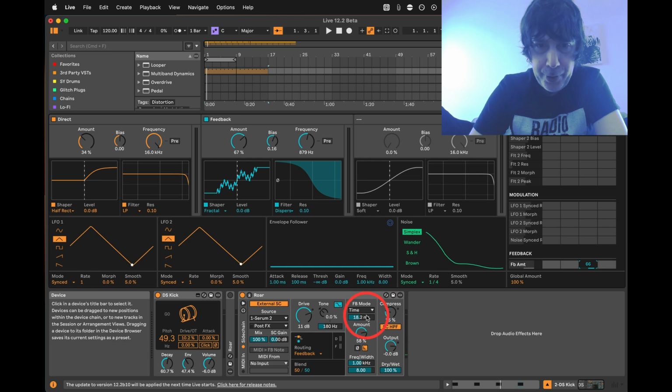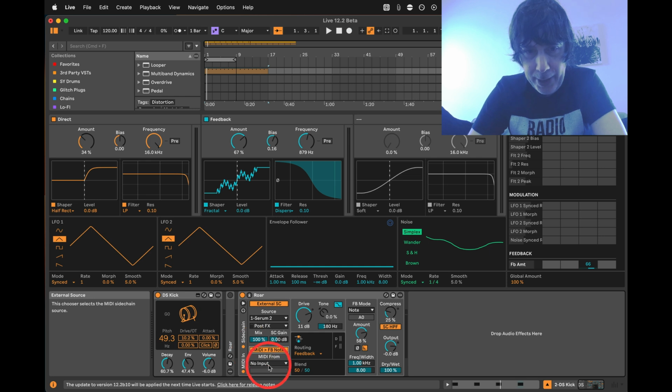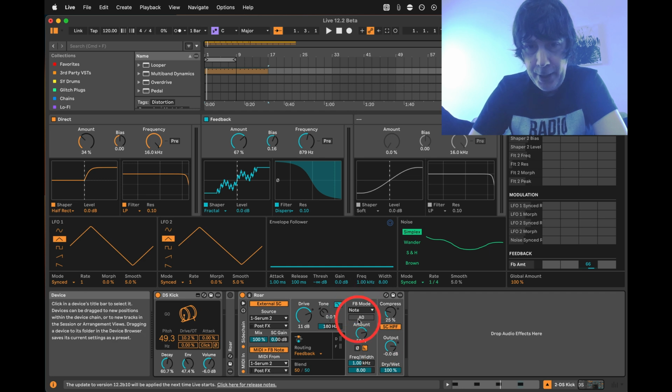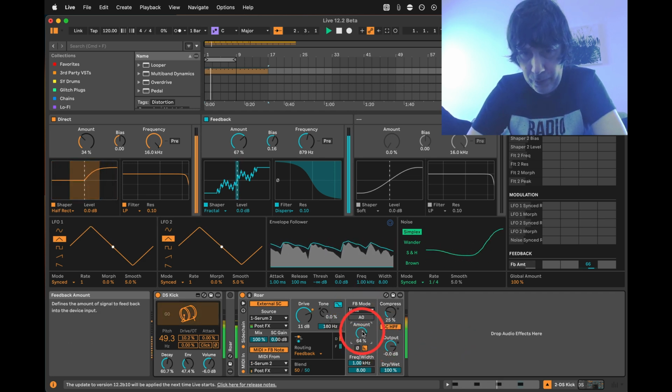What we can also do is go into note mode, and then we can actually bring in the notes from Serum to also affect the feedback amount. And the tone.